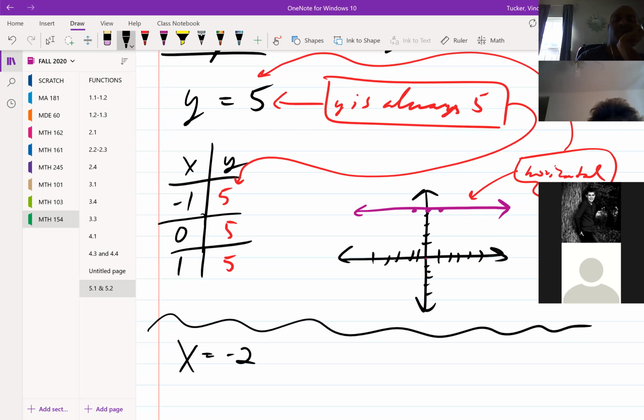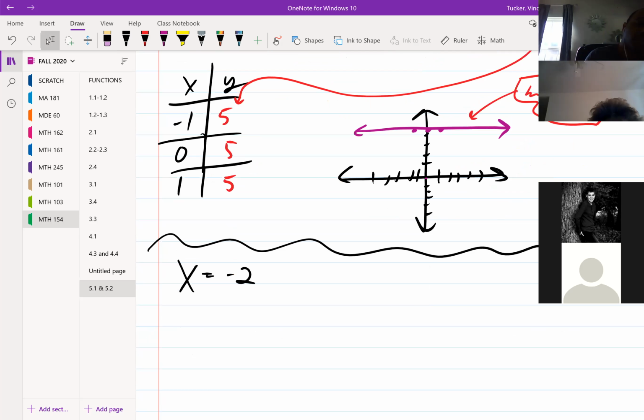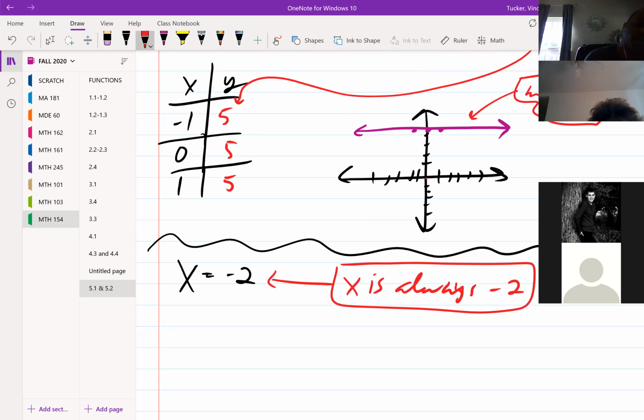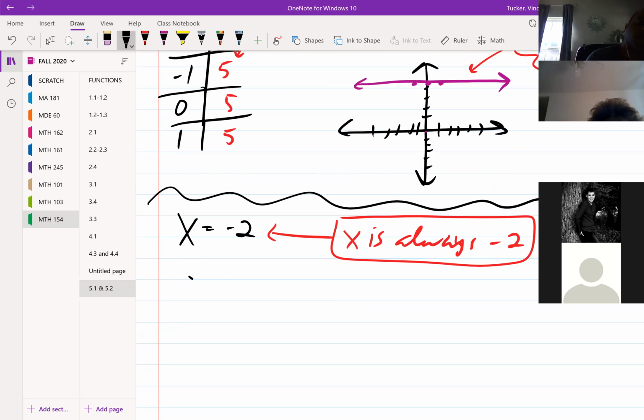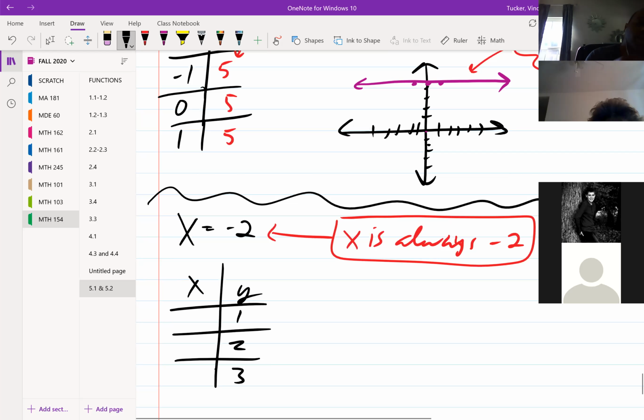All right. So instead of y, if I had x, it's the same effect. It's just that it will be for your x instead of your y. X is always, in this case, always -2. You don't see any y variable. All you see is x. So that means x is the number that they give. So it doesn't matter what y is, x is going to be -2.